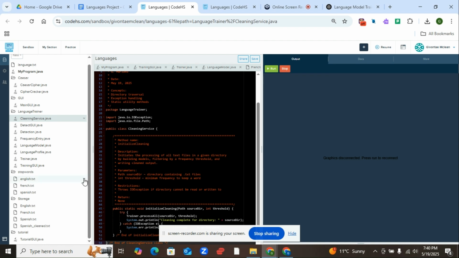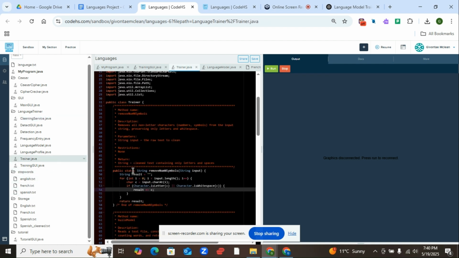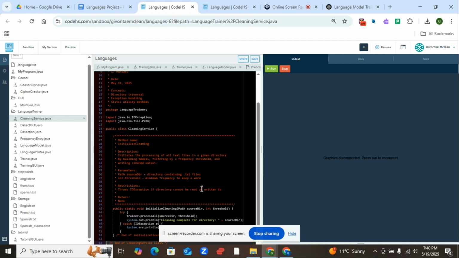So the cleaning service, or the trainer, is where the main content of the output straight to a database will go. The service basically allows us to take the files from somewhere.